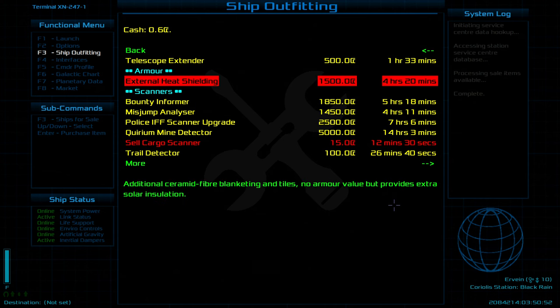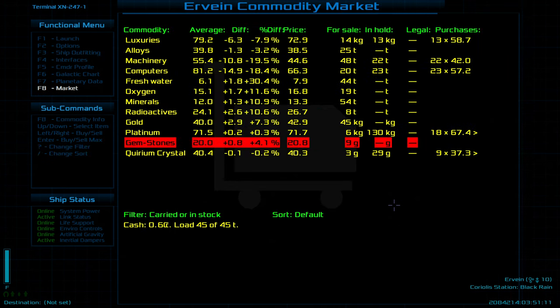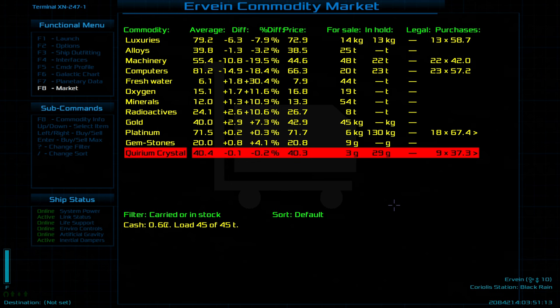External heat shield apparently is what I need to be able to do some scooping. Although, potentially, my OXPs bork the ability to scoop because I couldn't figure out, like, theoretically, the stuff that I have installed should make it easier, not harder, but, you know, it's harder. So, here's what we're gonna do. We're gonna go... oh, no, wait, hang on.